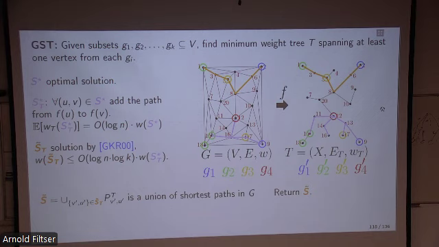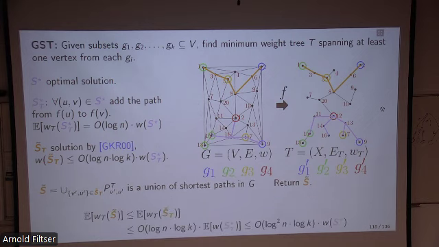Okay, so now I just need to argue about what's the expected weight of this returned solution S tilde. So the expected weight of this solution S tilde is smaller than the expected size of this tree S tilde T. And why is that? Because I take every edge here, and this tree is dominating. So the weight of the shortest path for every pair here is at most the size of the edge. It could be smaller, but it can't be larger. So the weight of S tilde, the tree in the graph, is at most the weight of this subtree in the tree.